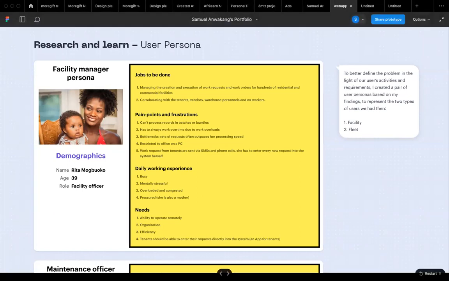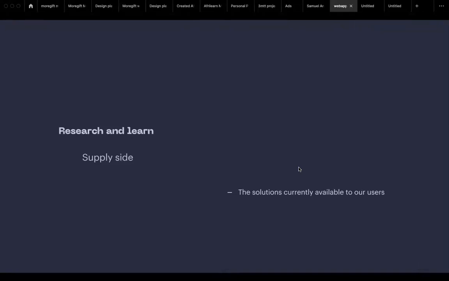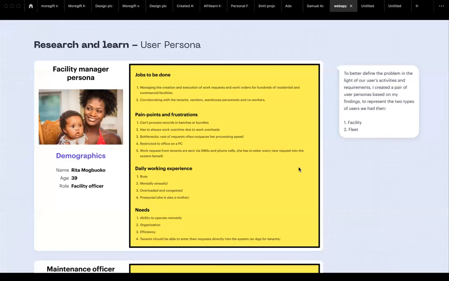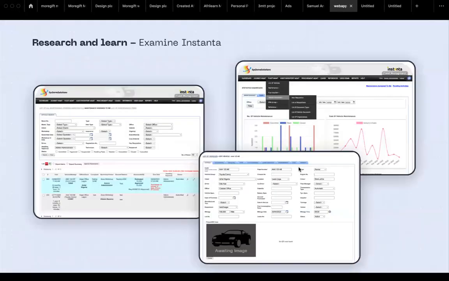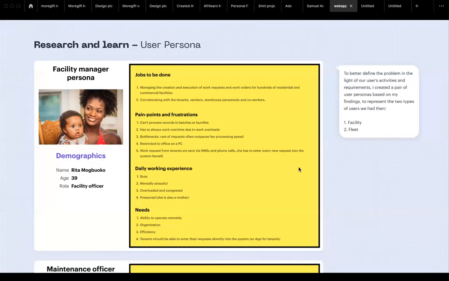So I don't know where you guys are at, but I think next we should handle the second part, maybe on Saturday or tomorrow. That is the supply side, the research I did on the product itself. But this one I did on the user is the most important one for you guys, for what we are looking at today. This is quite comprehensive.